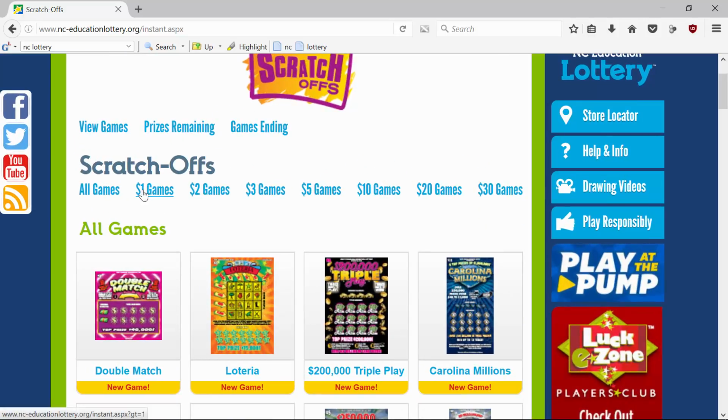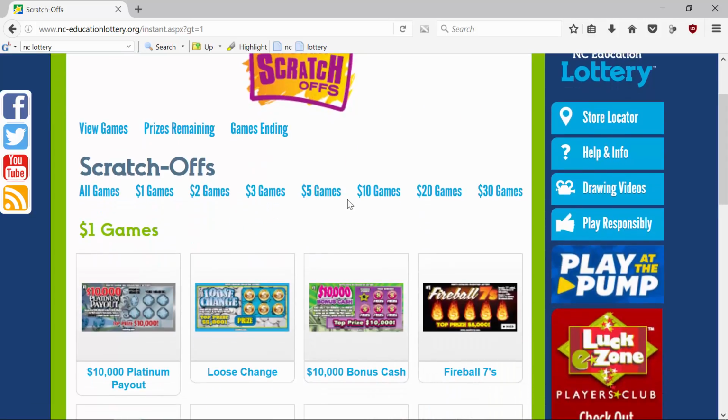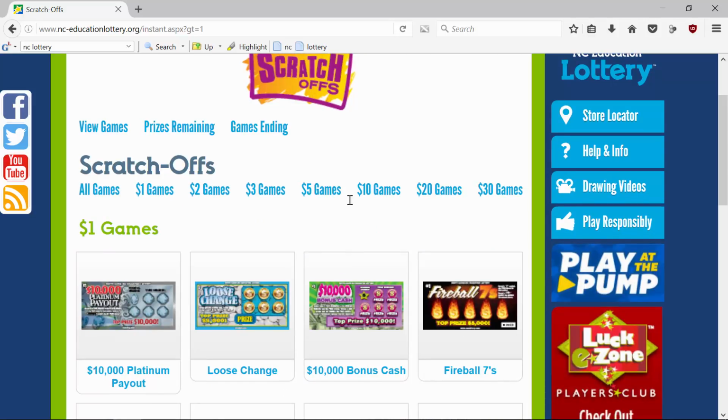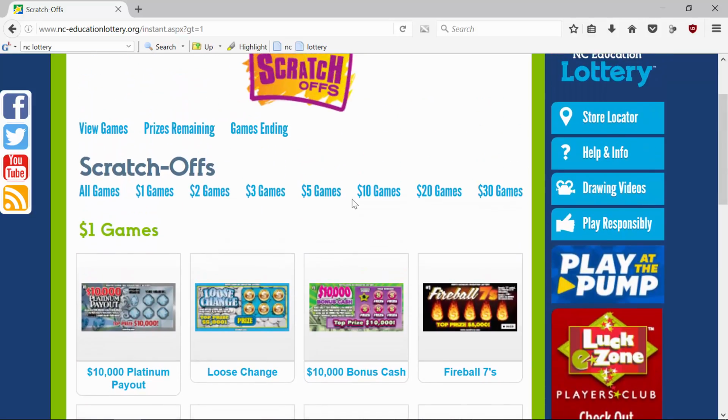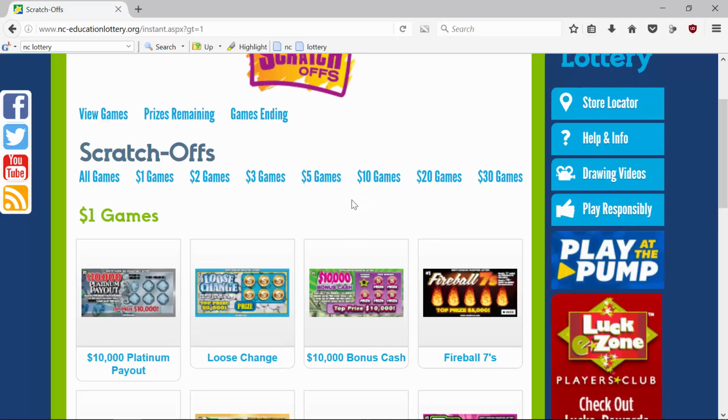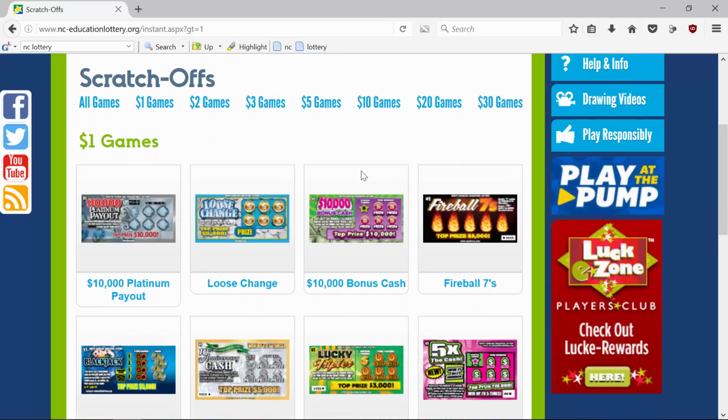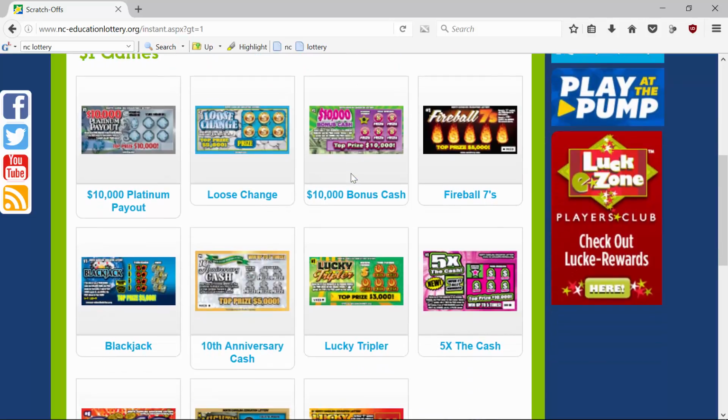And we have all kinds of different amounts of money that you can pay for these kinds of tickets. You can pay $1 to get a ticket, $2, $3, $5, $10, $20, or even $30 to buy one of these tickets. Let's pick one of these $1 games to get an idea of how statistical formulas can help us understand what is going on with some of these tickets. Now, with scratch-off tickets, every one is going to be different. They're going to have different prize amounts you can win, and also different probabilities of winning these different amounts.